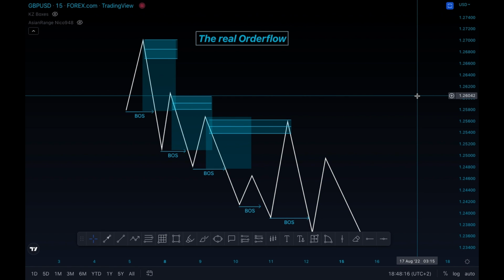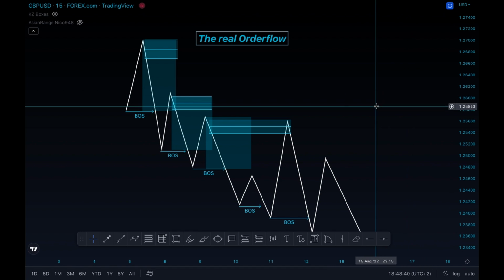Fox is back, and today I will be showing you guys the real order flow within the market. Everything about actual order flow and refined order flow. Because a lot of the times, most of you guys will see that price usually misses your supplies and then starts dipping down. But I'm going to tell you why this happens, and how to actually counteract this using the real order flow. Now, it's going to be a quick video, so let's get into it.